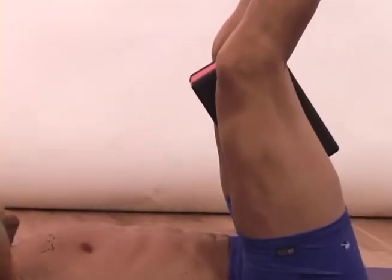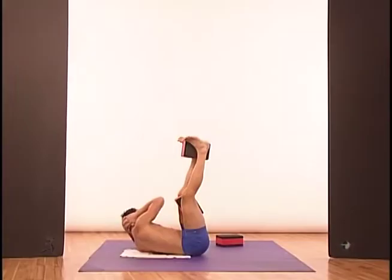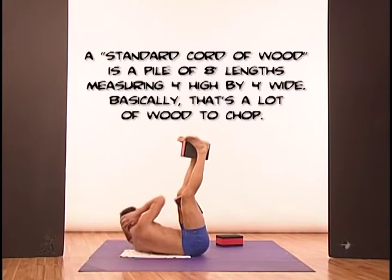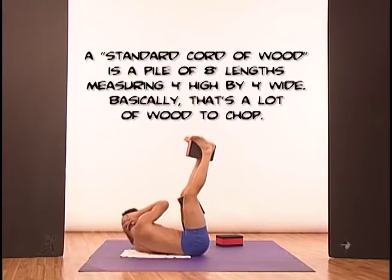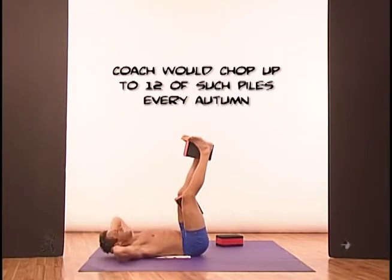This reminds me of chopping wood in Colorado. I used to chop up to 11 to 12 cords of wood for the winter. And this is like swinging the axe. Fantastic training for the transversarius abdominis, one of the pivotal muscles of any movement of the body. Okay, good.